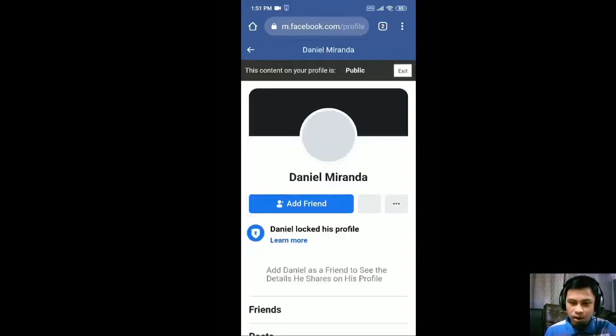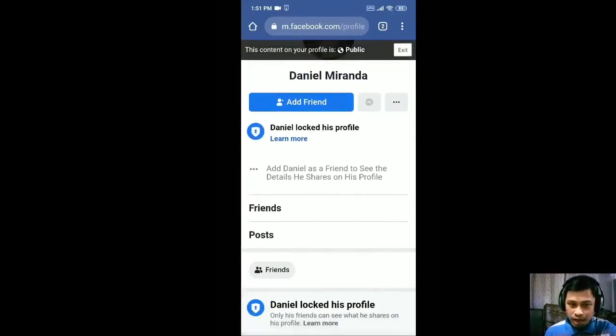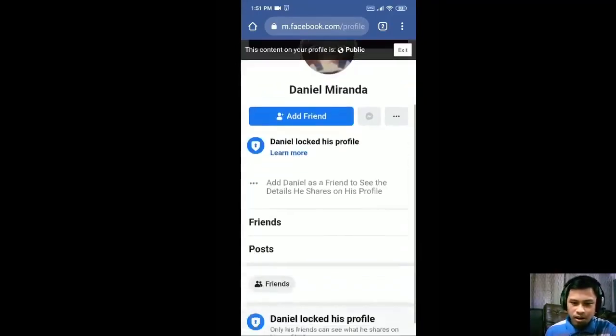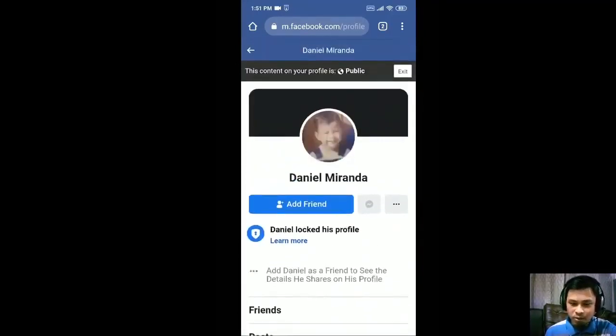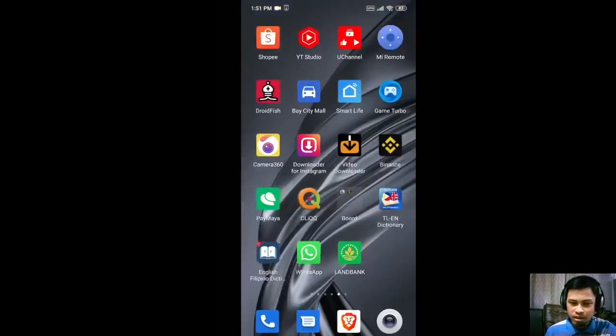This is how it looks when you view it. I've already locked my profile. This is my newly created dummy account for demonstration. This is 100% working.